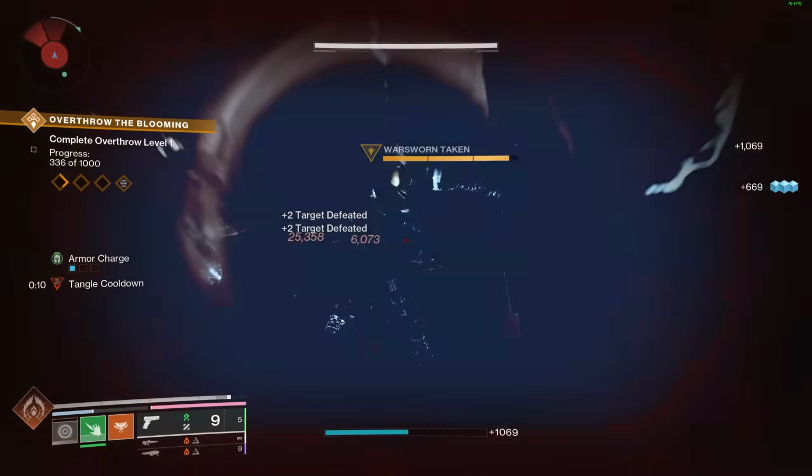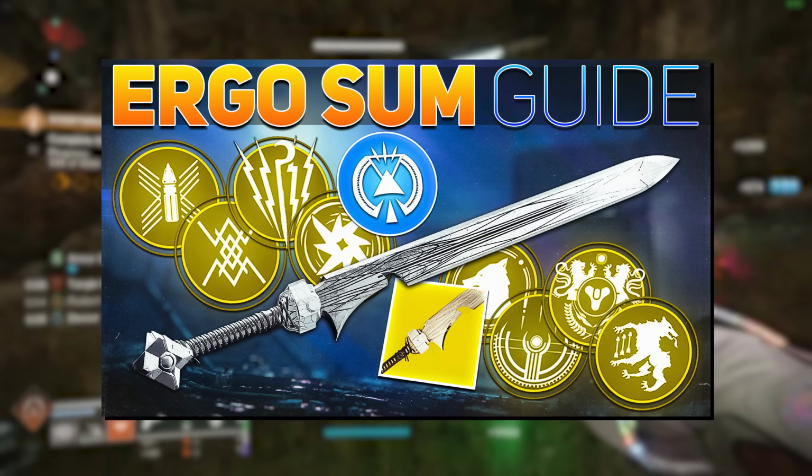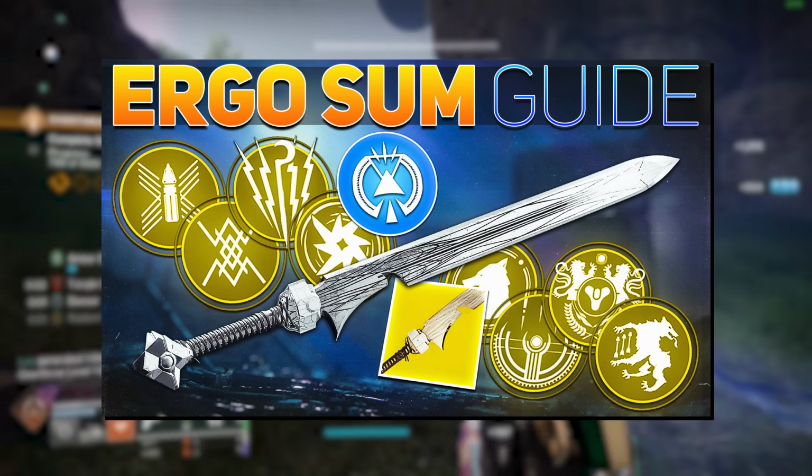Again, for those that are looking to get the exotic sword, which is a very, very special sword, and those quests are very much interlocked with unlocking everything in the Pale Heart, feel free to check out our guide down below.